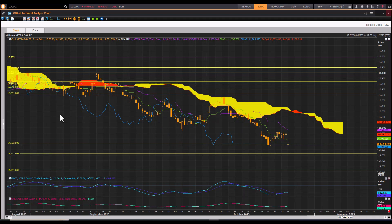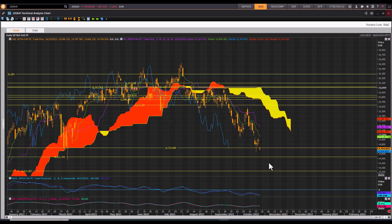Back to the daily: what we're looking for is potential support to come in between 14,723 and 14,531 for a swing trade back up to the bottom/front end of the cloud — up to around 15,400. That's the trading range we're watching very closely to see if the Xetra DAX will find support at this cluster of cloud chart support levels, after this very strong seasonal correction in the September–October downside seasonal weakness in the market. Until next time, happy cloud chart trading, bye for now.